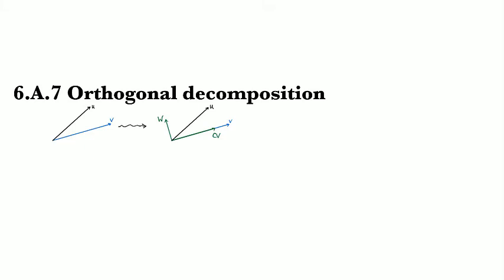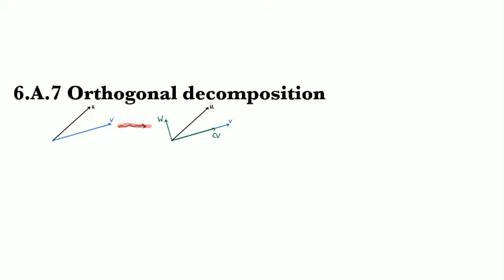In this clip, we're going to look at orthogonal decomposition. In particular, if I've got some vector u and some vector v, then I want to find out the components of u with respect to the coordinate system given by v. So I want to think about there being a coordinate system where v is spanning one of the branches and the other branch is orthogonal to it. This is what I mean by the orthogonal decomposition.